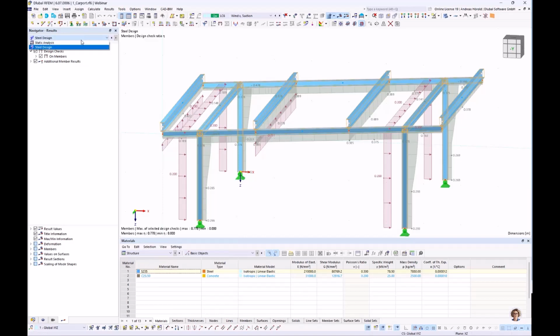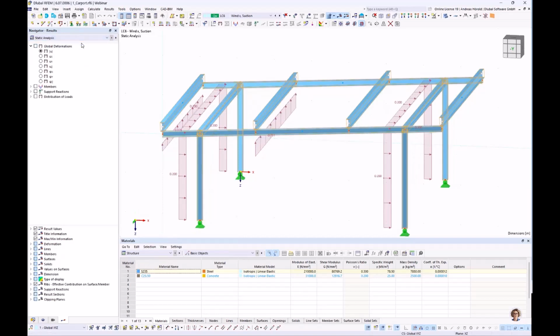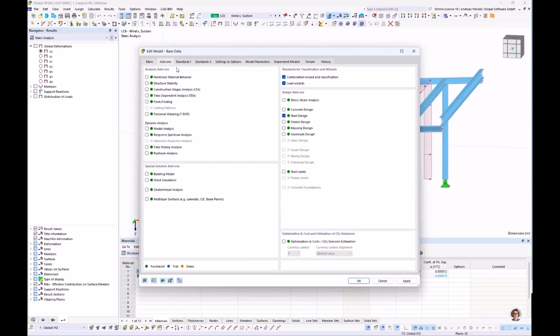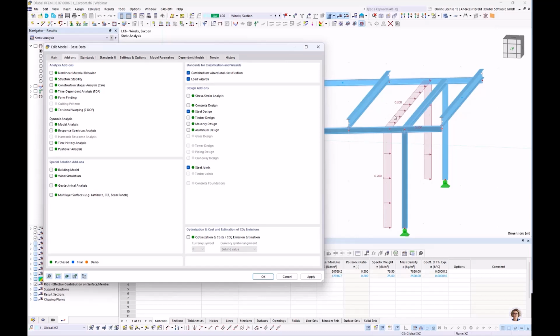Then we activate the steel joints add-on in the base data add-ons, and steel design is already activated, and we activate steel joints so that we can design all the joints of the structure.